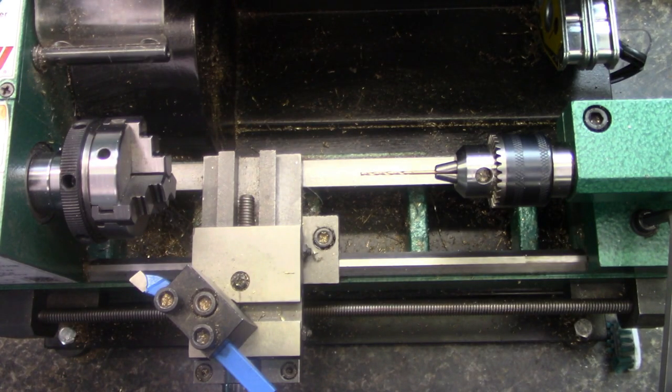Okay, so here we are at the lathe. And like I said, this is a very easy process.